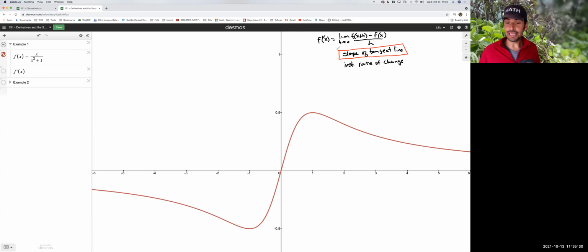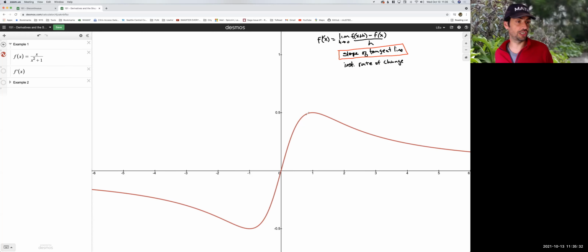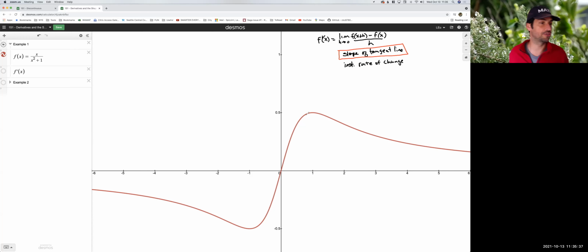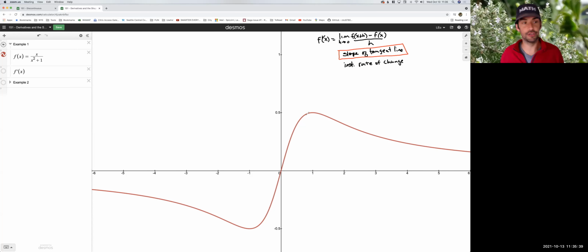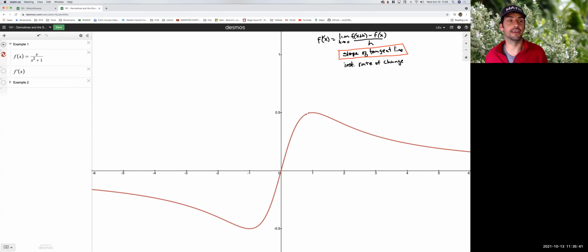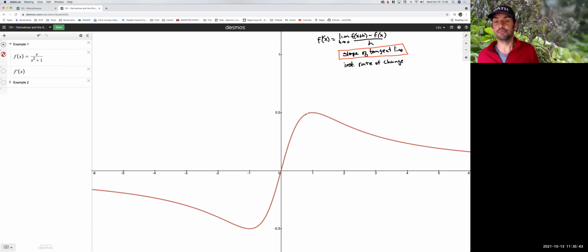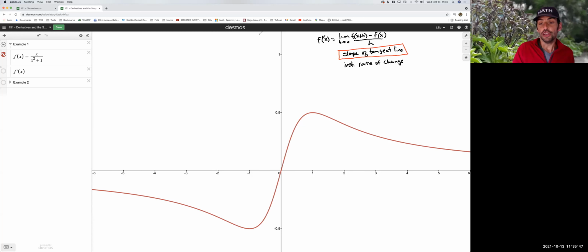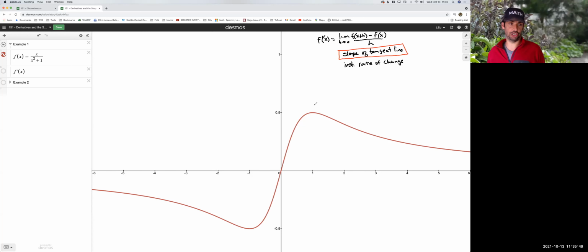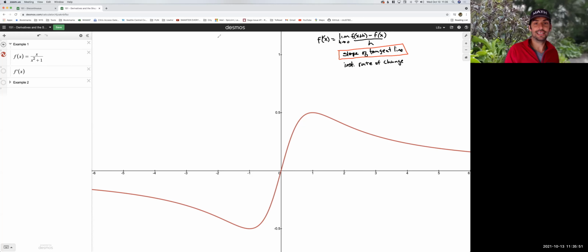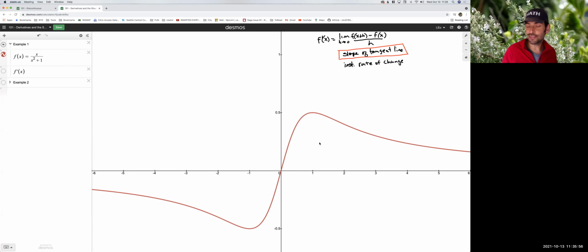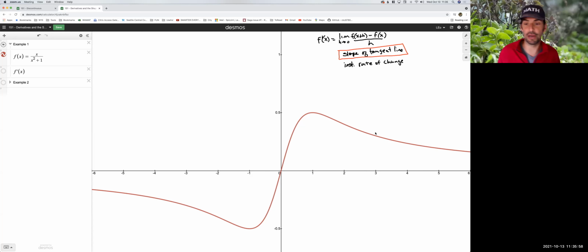So let's look at this function here. This is a function f, but I'm not too concerned about what it is right now. We're not going to try to find the derivative. We'll be able to do stuff like this in the not too distant future. But for now, we just want to think about what the derivative means. So let's try to get a picture. If this is f of x, let's try to get a picture of f prime of x. Let's think about some things that we might know about it.